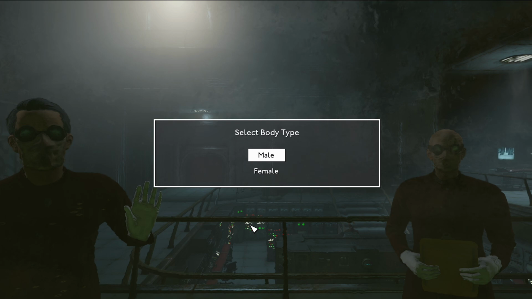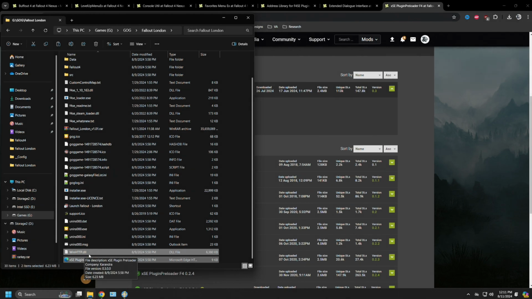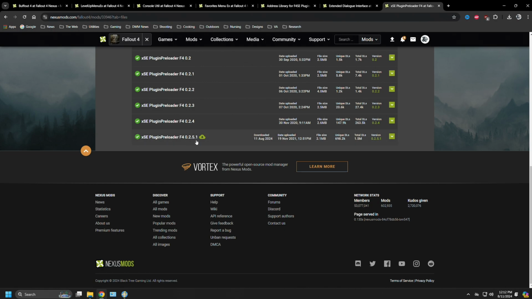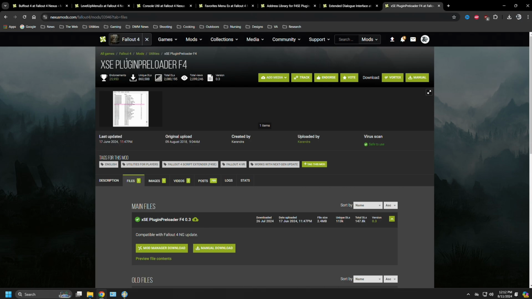And I will say, compared to our initial installation video that we made, loading into the game was much faster. Loading into a new character creation screen was much faster. In testing with the old version of XSE, it did take longer with the files provided by Fallout London. So I think using the older version of XSE, version 0251, that I showed you and installing it this way, it made it much faster, which is exactly the point of using XSE. So I think we've got a success here. I'm going to QQ out. Using the 2 provided files for XSE provided by Fallout London in the update was slower than using 0251 located at the bottom of the Files tab for XSE on the Fallout Nexus.